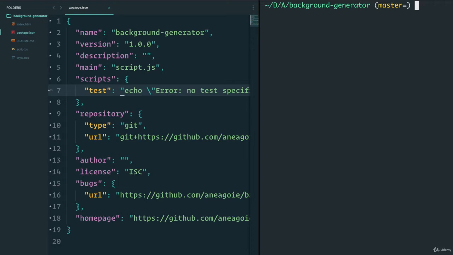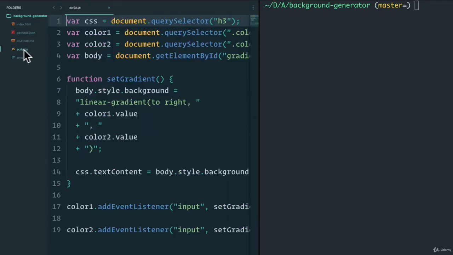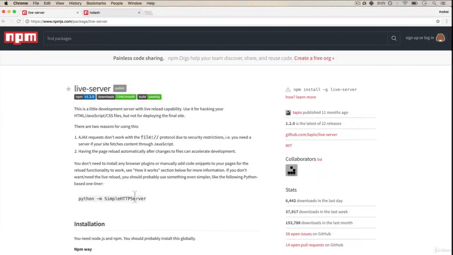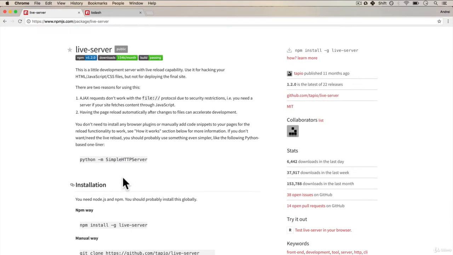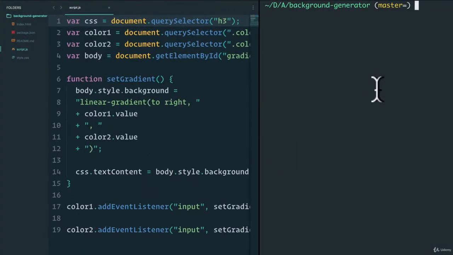If you don't install it with -g, if it's locally, then it will give you powers such as new abilities in the JavaScript file. Let's actually go through this to demonstrate this point. I'm going to install LiveServer by doing npm install -g LiveServer. And again, every time you install on npm, it's the same thing. You run npm install and the package name. Because I want this installed globally, I'll do -g and I'll say LiveServer. It's going to run through the install here.